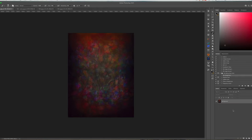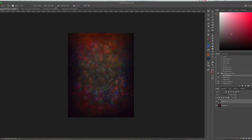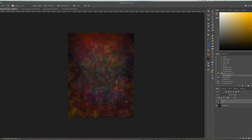Flatten. And let's add a blank layer. And for this one, I think I'm going to use another foliage brush. Let's use my leaf one. And I'm going to make sure my flow is about 16. And I'm just going to come in around the perimeter. Like so. I do think I want some more gold. About this. Like I said, this brush really sprays, so you might want to just be careful with that. And then reduce.